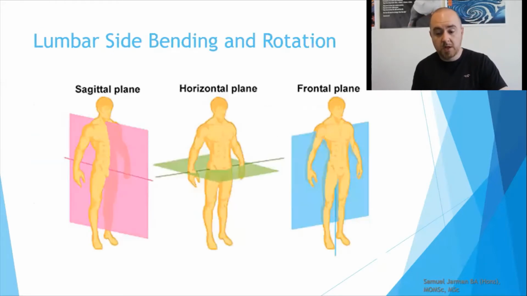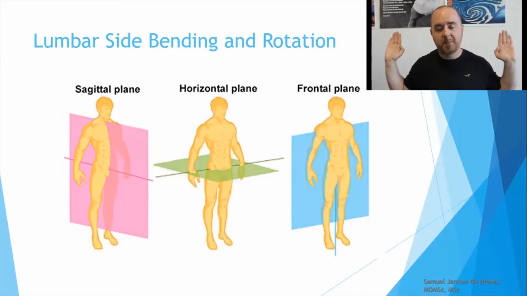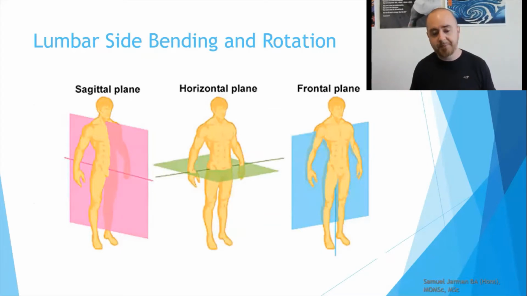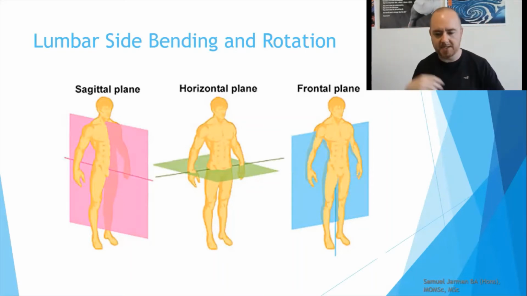So just a quick rundown of planes as we do consistently here. The sagittal plane is a 50% cut of the body left to right. The horizontal or transverse plane is a 50% cut of the body top to bottom. The frontal or coronal plane is a 50% cut of the body back to front. Then axes are perpendicular to the plane. The sagittal plane has a transverse or horizontal axis. The horizontal plane has a vertical axis. The frontal or coronal plane has an AP or PA axis.